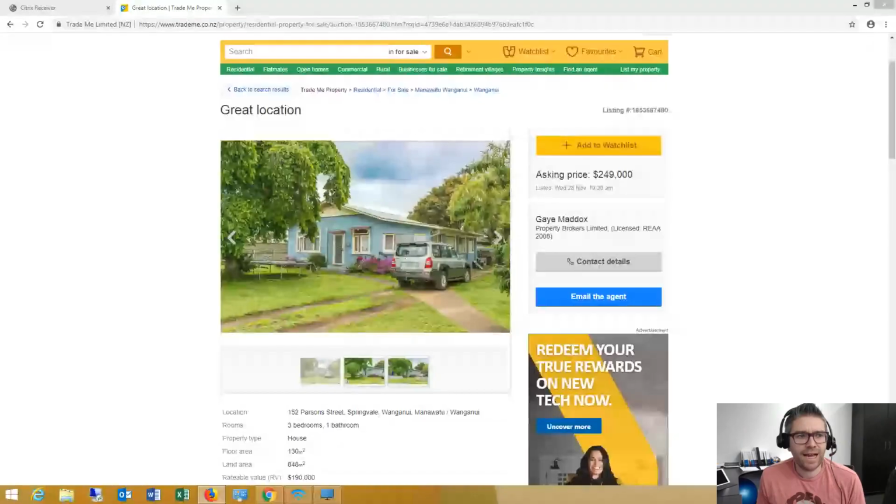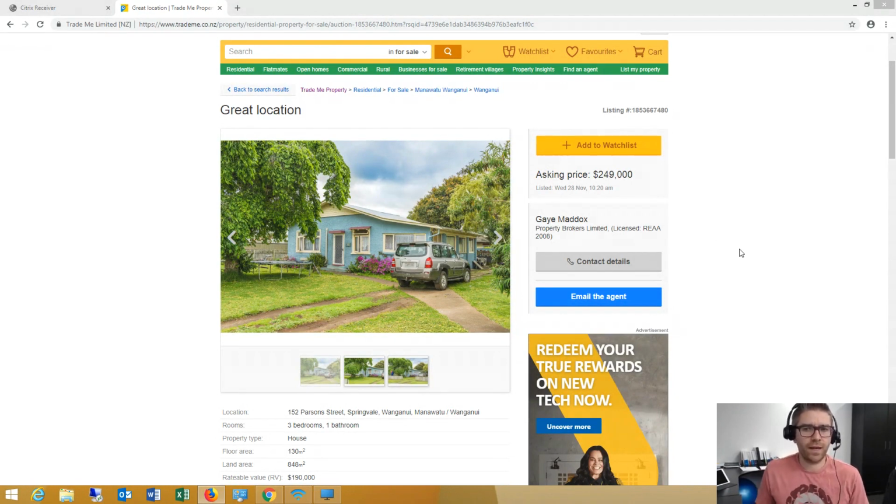So I'm going to bring up what property it is, because most of you will not remember. So hopefully you can see my example. It's a rundown property in Wanganui. I explained last week I try not to be biased. It's the first property I could find with the value and the rent on TradeMe. And I used it as a rental example, and now this is the trading one.